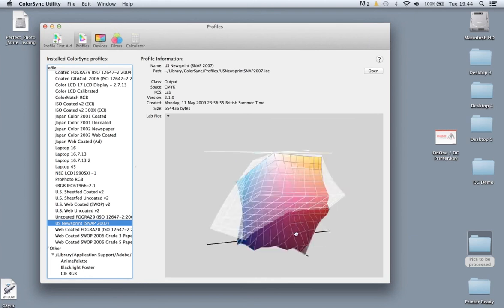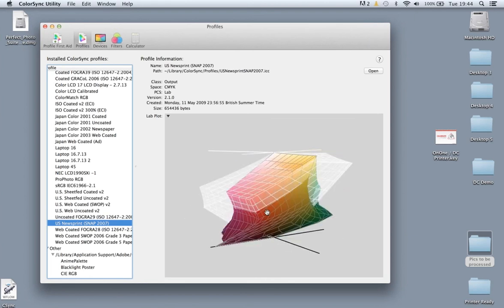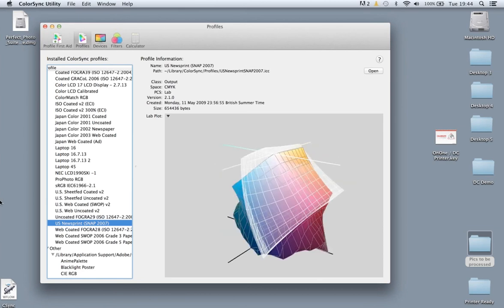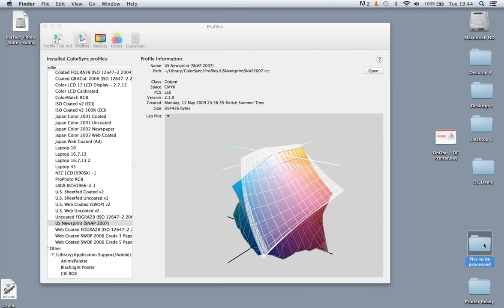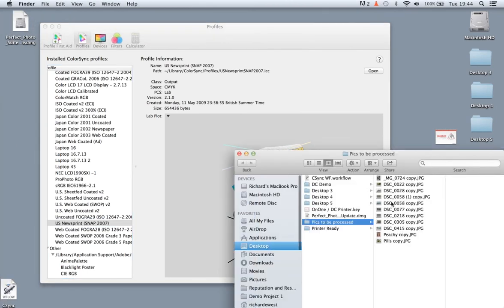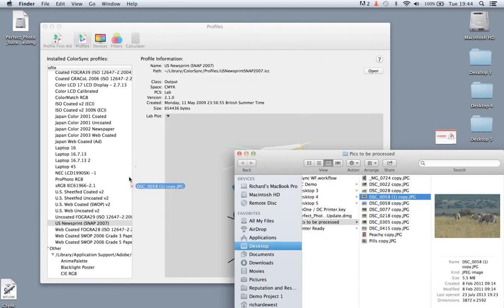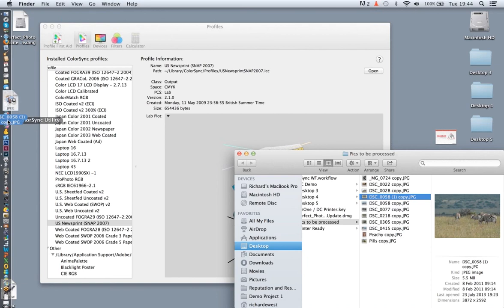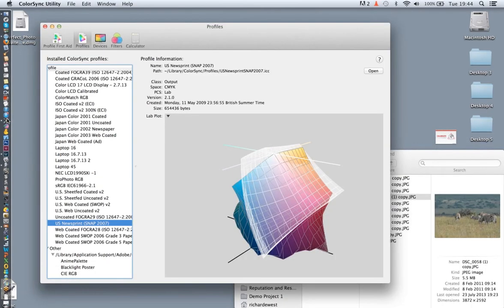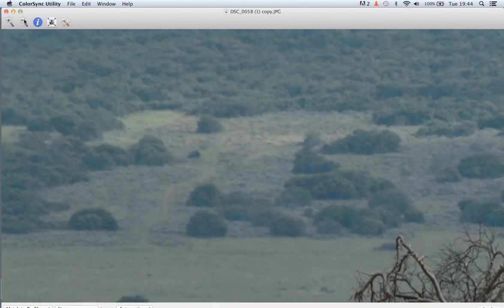And also it would be nice to be able to get to that point where you can actually show those colors. So when we're showing those colors for those important pieces of work, say I wanted to take an image. So let's go and get an image over here. Choose something here. So what we've got, there's some zebras. Okay, so let's say that's going to be the front cover of a magazine I'm working on, or something like that. If I just find my color sync utility and drop that onto my color sync utility, you see it's going to pop open. I'll just zoom that back out again now because it's a large shot.